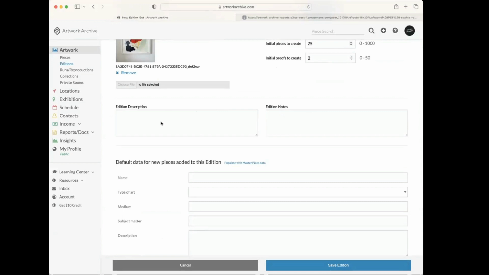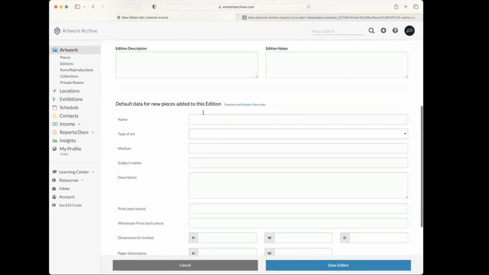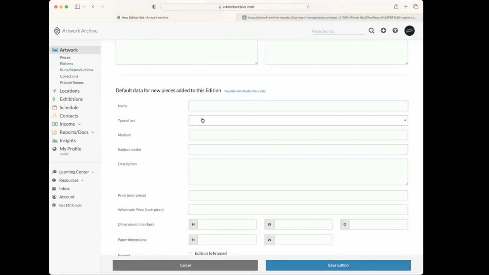A lot of times artists add in the inspiration behind the description, or they add in notes as well, like this limited edition set was printed here, it's for this exhibition, et cetera, et cetera. And what's great, like I said, down here, you can add the name for the pieces in the edition for each individual edition.